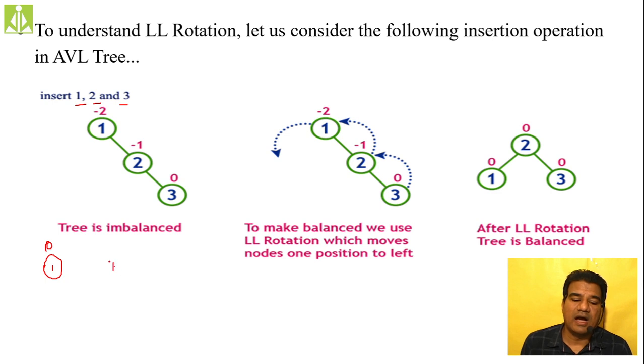All insertion operations that we perform on an AVL tree follow the same procedure as in binary search trees. How do we do the insertion in a binary search tree? Whenever you want to insert a new node, simply compare that new node with the root node. So 2 we have to compare with 1. 2 is greater, so we move in the right side direction, and the right side is null. So insert 2 as the right child.